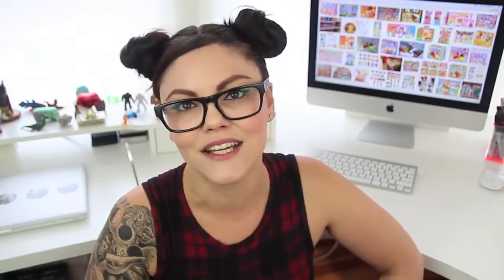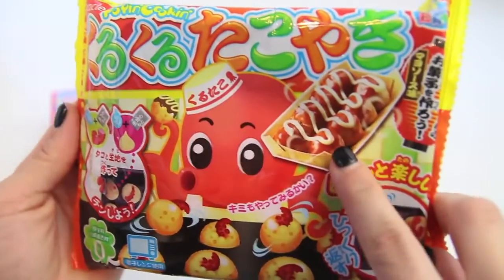It's a thing now. Rob and I have both received so many requests to do Poppin' Cookin', and if you're like me you have no idea what Poppin' Cookin' is. I did a little bit of research and the best way I can describe it is that this is what food will be like in the future when all the bees die. Rob picked out four different packages and then he went on Periscope and had people vote which ones he should try and which ones I should try. A big thanks to everyone who voted that I try the takoyaki, which translates to octopus balls. You know how I love those octopus balls.